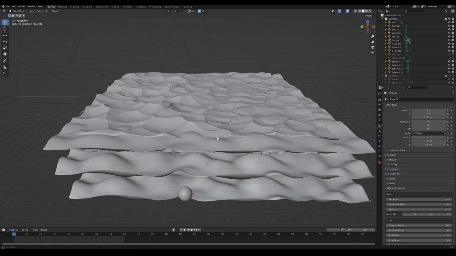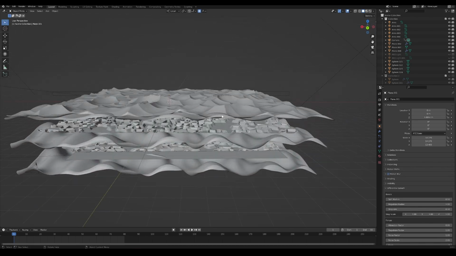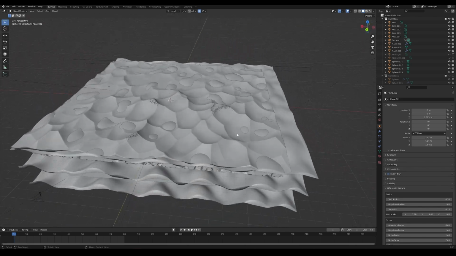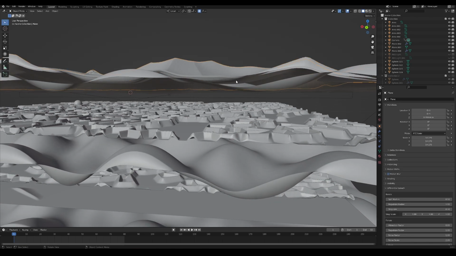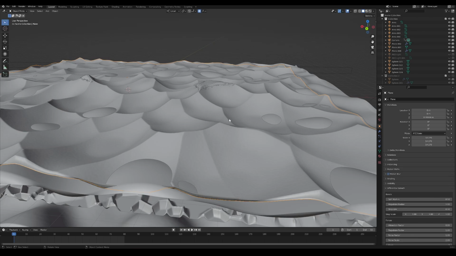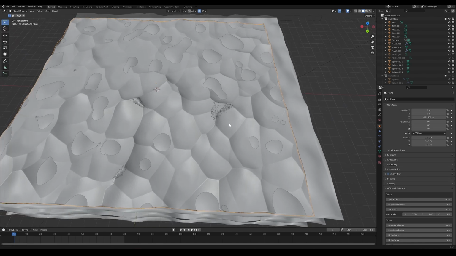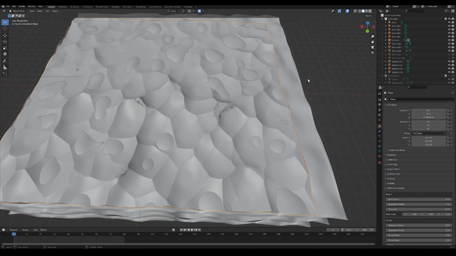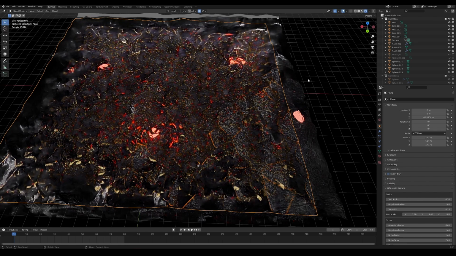So the way I conceptualized it was something like this, where we have multiple layers of textures being displaced. And some of these are on multiple different layers that we can't see because this is not rendered yet. So we see there's one layer here, and if I click, there's actually two right on top of each other, and that creates the gold leaves on the edges. So if I just render this out, I'll show you what it looks like. We'll just switch this to Cycles. We'll give it a few seconds here to load, and it'll give us a preview. So this will take a few seconds.